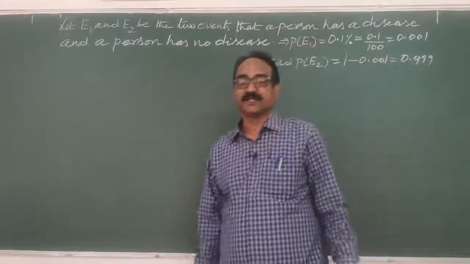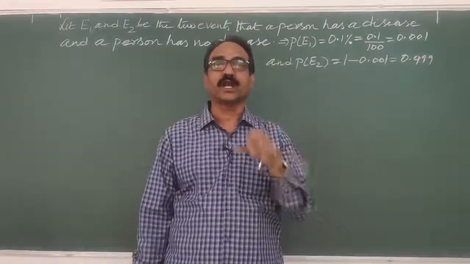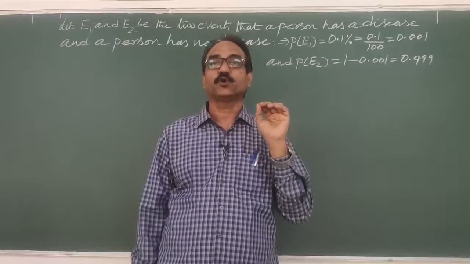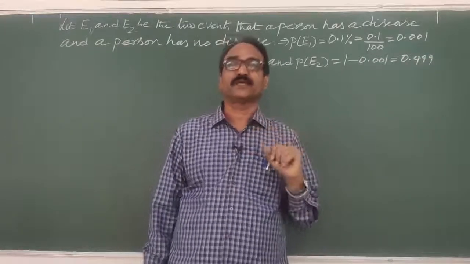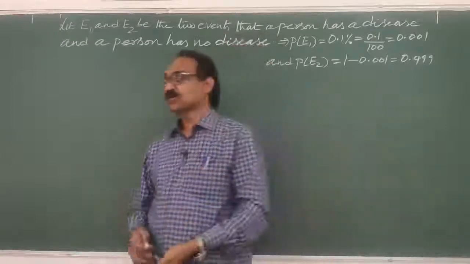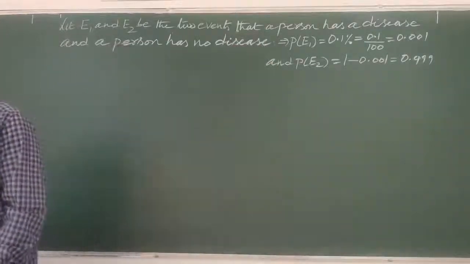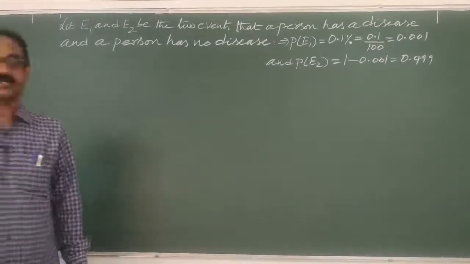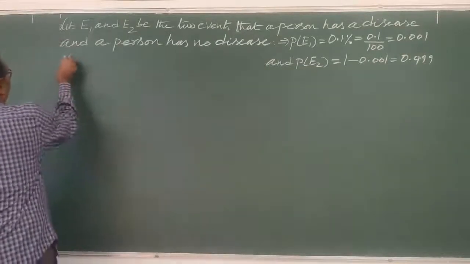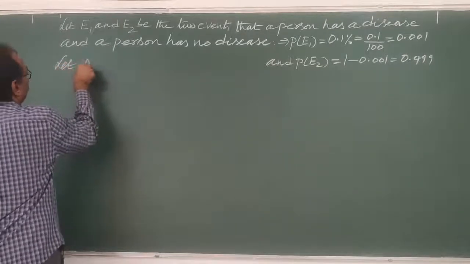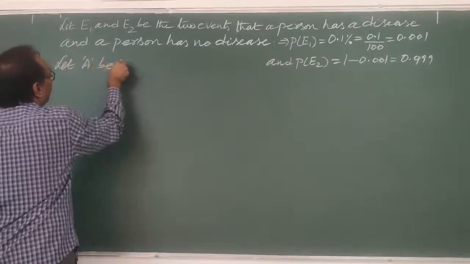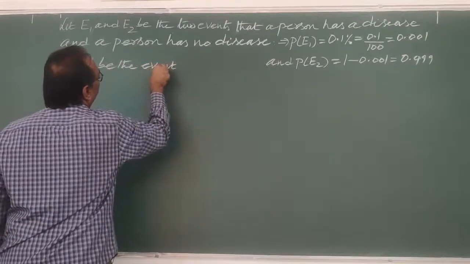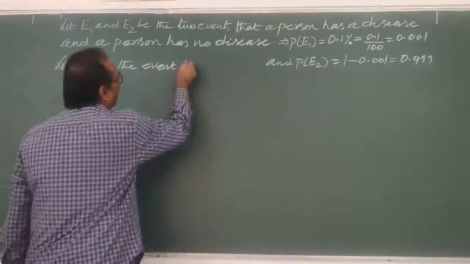Okay, my dear friends, so the events are over. Now, what is the common event associated with the events in the sample space? Let it be A. What is A asking? Let's see in the book. Let A be the event that a blood test.